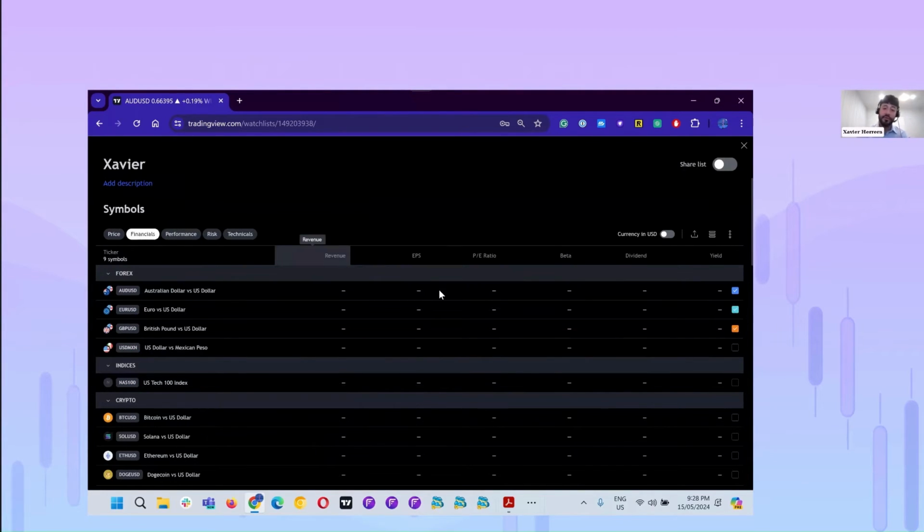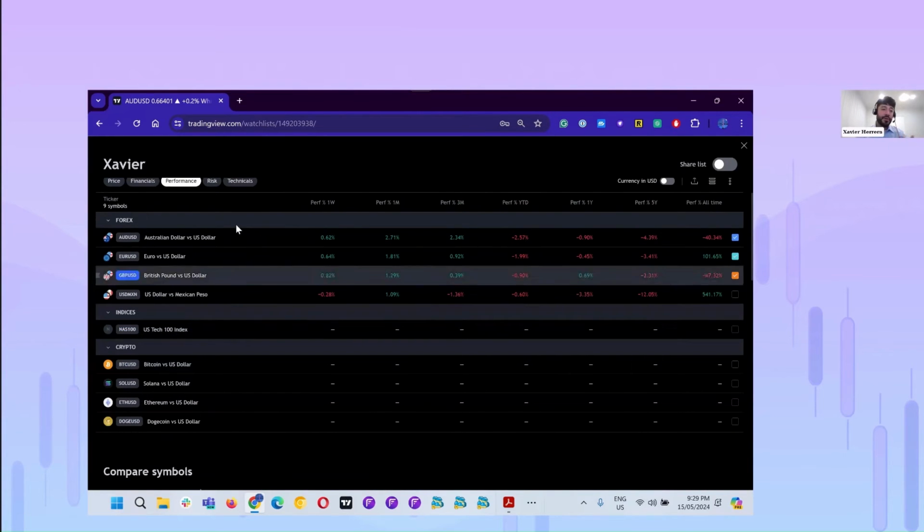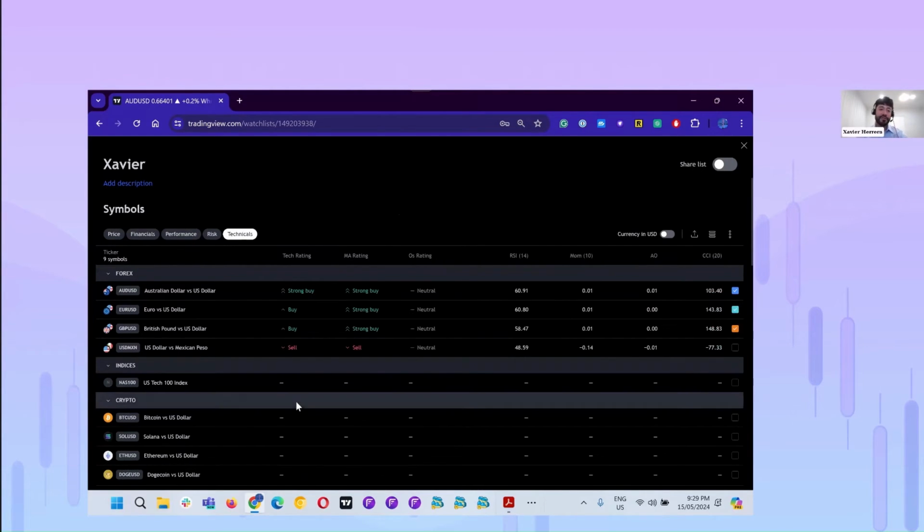And you can see that there'll be revenue numbers, EPS, price to earnings ratio, beta, dividends, yield, a bunch of different information here that you can use. Performance over 1 week, performance over the month, year to date, etc. You can understand what your symbols are doing over the long term to really get a strong gauge of what's happening in those markets. You've got risk and technical side of things. And the technical side of things are some ratings. There could be a moving average rating, an RSI, and an indicative action based on what's happening on those technical ratings there. So I will just go back for the meantime. Just a moment. I'll just load that one up.